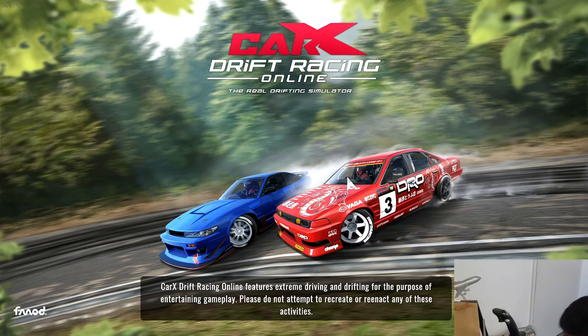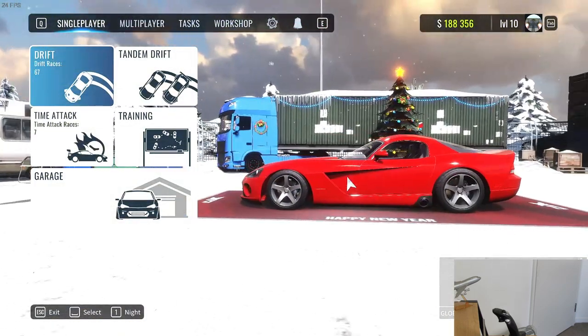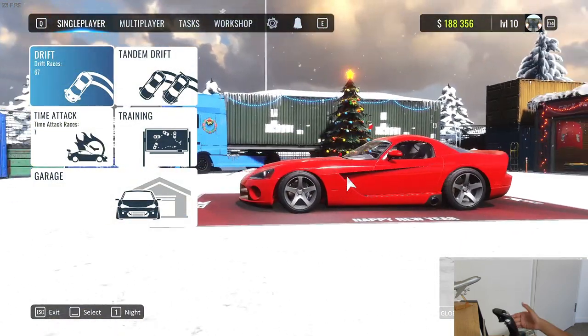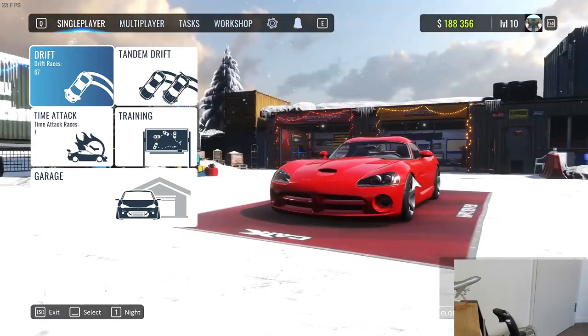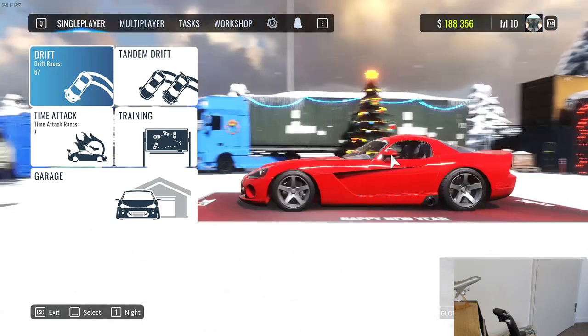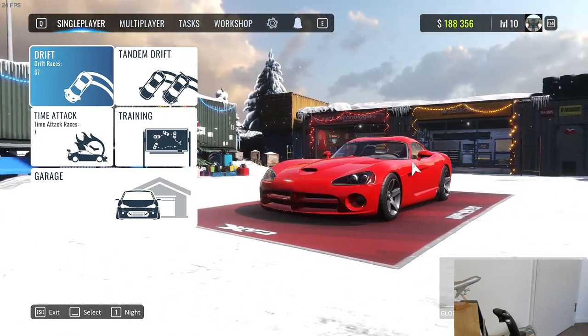So first we'll configure the controls and then we'll get this ready. Tell me how I can improve my wheel cam. It's not even a wheel cam, it's my side stick cam, please. It's a bit jacked up and I just bought this car, so I'm a little brand new to it. But I've modified it.